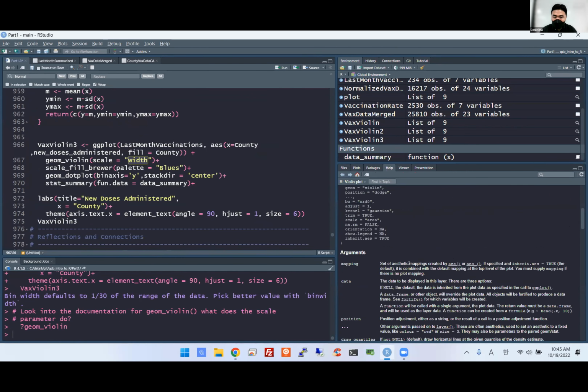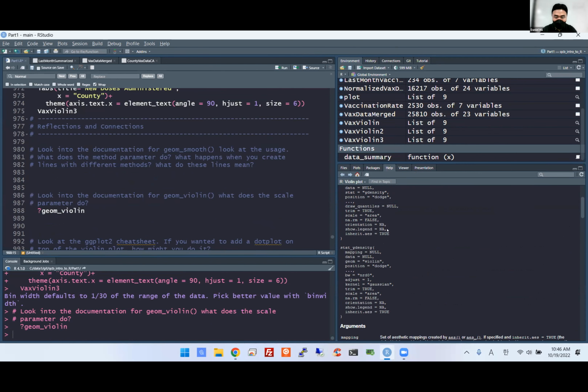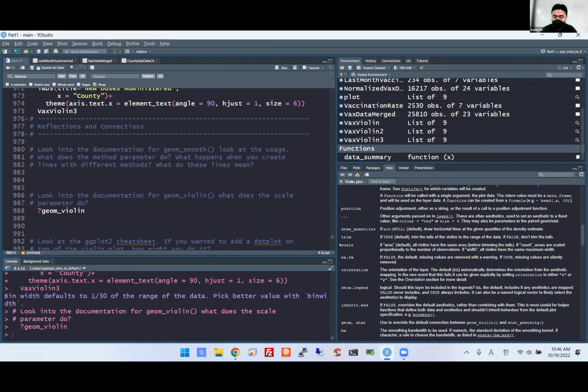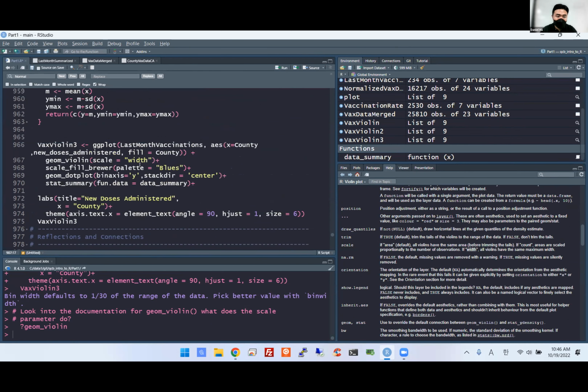If you look at the help documentation of geom violin, you look at the scale parameter here, you can either choose area or count of your data, or width, to scale your violin plot. So if we actually change this width to maybe count, let's see what happens to the graph.